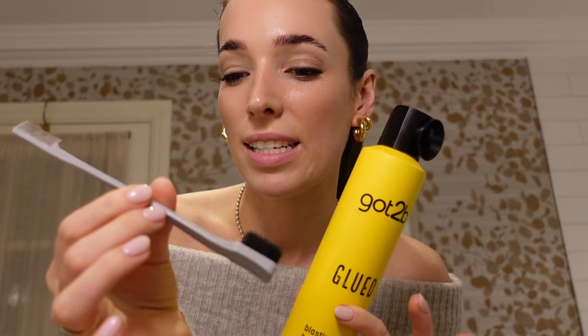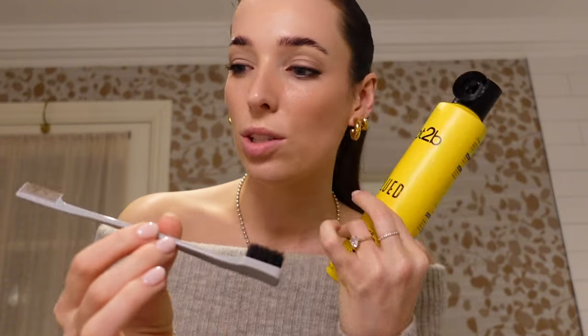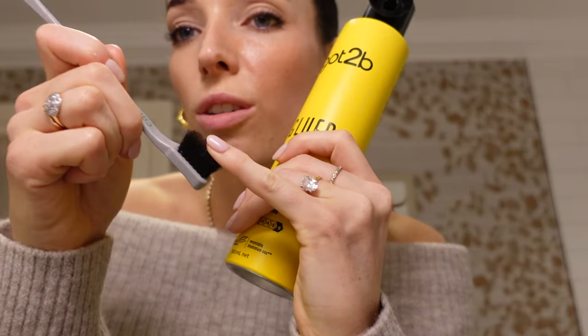Good evening guys, I'm just getting ready for dinner. I'm just spraying down these baby hairs — I feel like I have such stubborn little baby hairs at the front of my face and this is one of the only things that keeps them down. This tool is also the handiest thing ever — it's by the brand Cantu. It has this toothbrush-like tough bristle edge which is great for smoothing down, and then this comb which is so handy. We're going down for dinner in about 10 minutes.